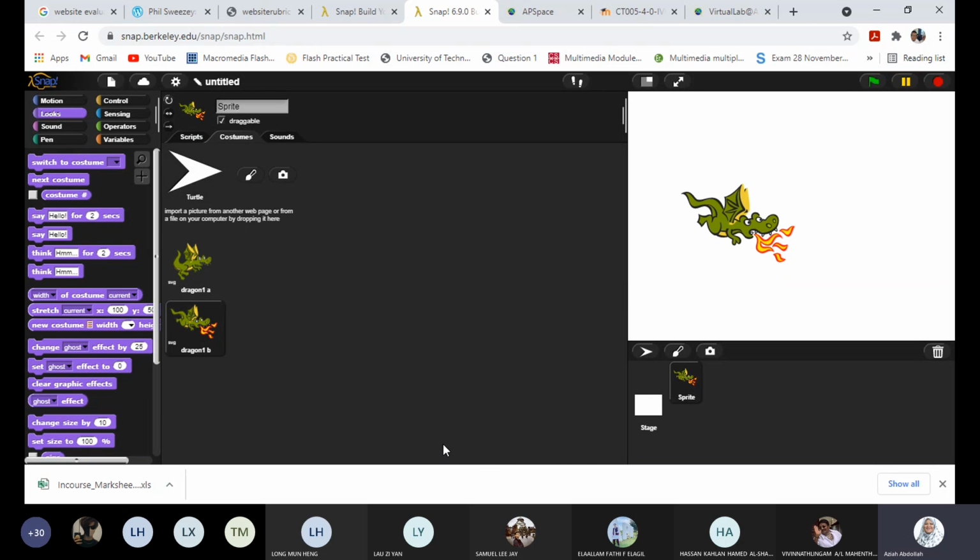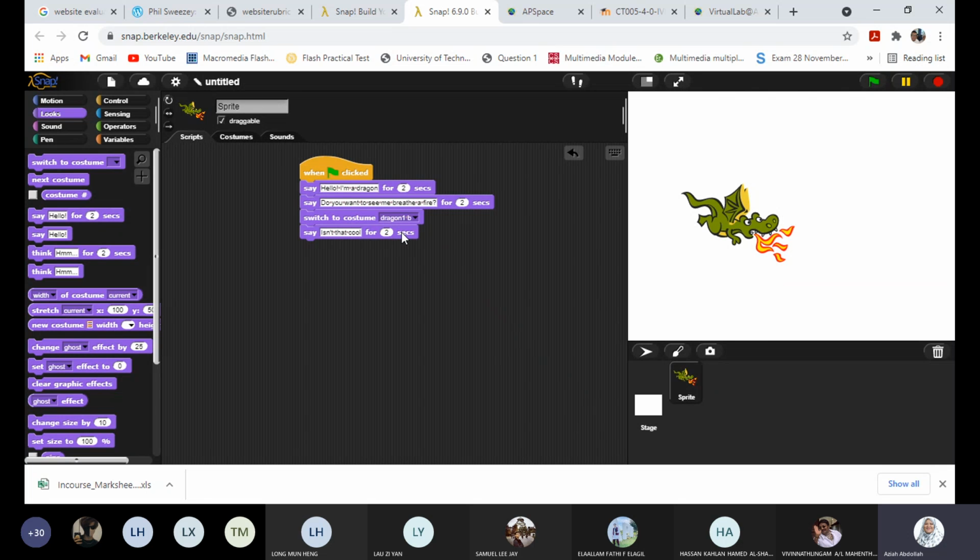If you don't have the costume in BYOB or in Snap, then of course you cannot change the costume. Okay? Okay, good.